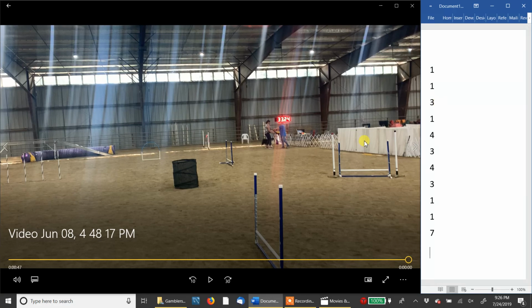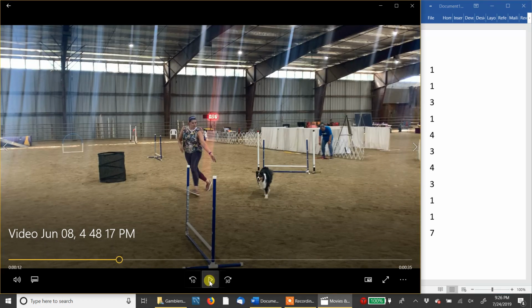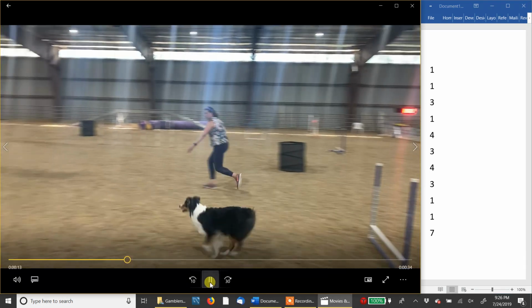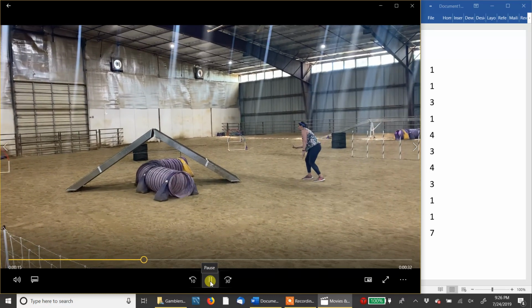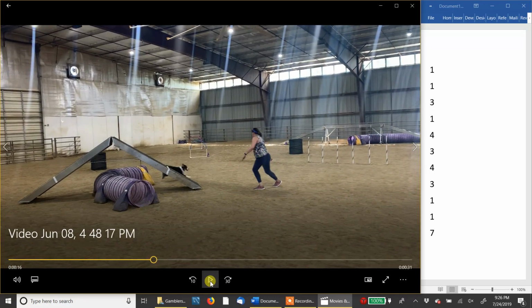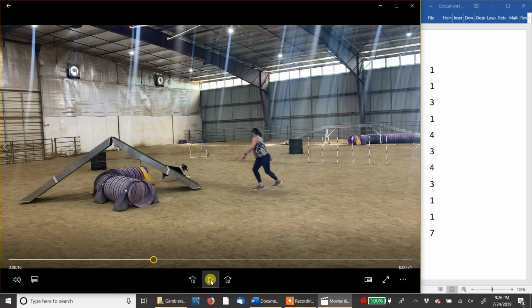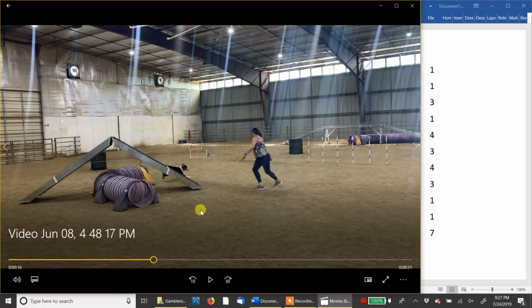So that was a pretty good example of the kick back onto the contact without doing anything else. We're just going to go back, and I want to make one little note here. Had they done basically anything else between the tunnel and the A-frame, they would have been perfectly fine. If they would have gone up and done the set of weave poles, for example, even though it's kind of a tough entry, they could have gotten that, then coming back and done the A-frame, and that would have been a perfectly fine performance.